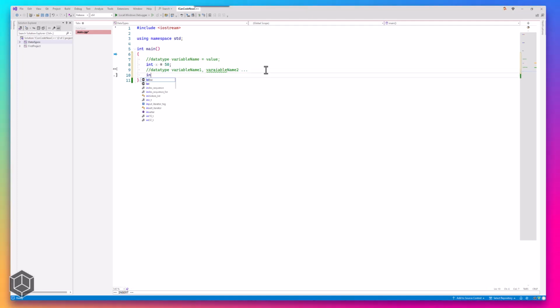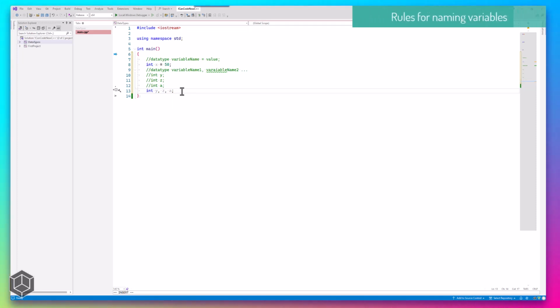So for example, if I want to declare a variable y, a variable z and a variable a, I can simply write it as y, z, a. This is showing an error because we can only define a variable name that has not been defined before this statement. So let me comment these lines out. The error is gone. So we can simply declare these three variables in a single statement using this multiple declarations syntax.